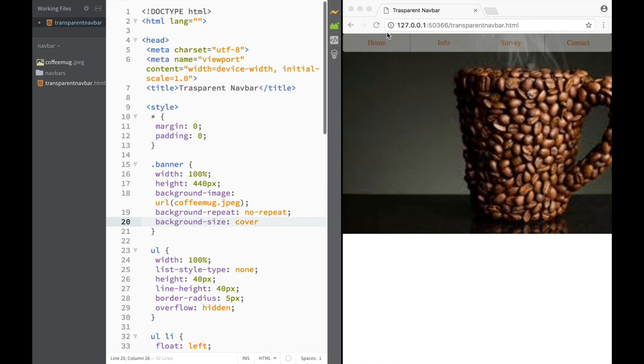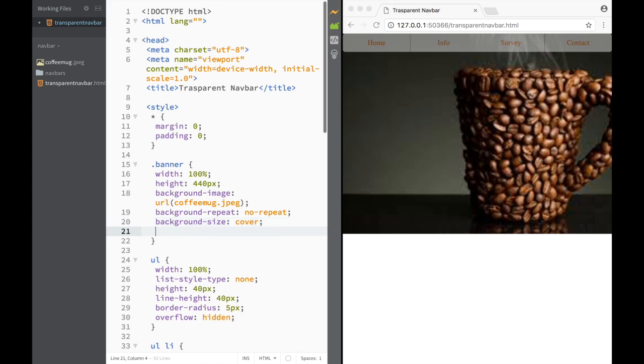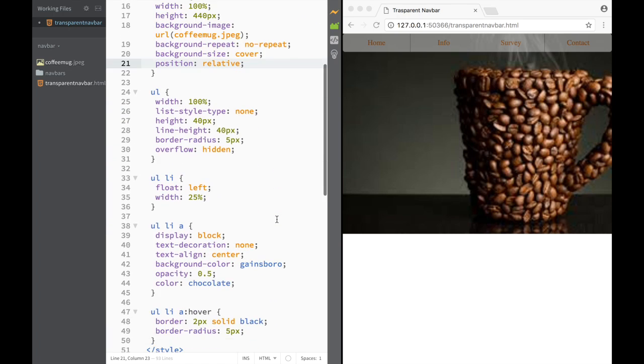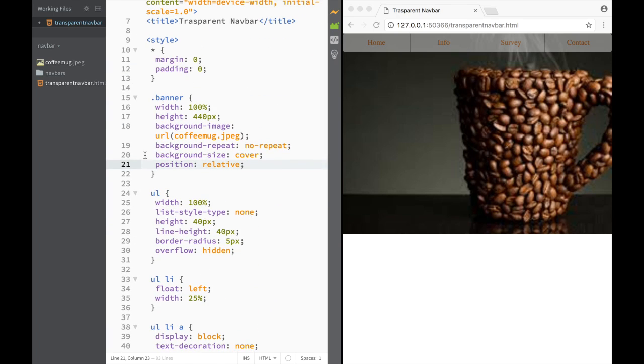And now, as you can see over here, this is transparent, and the only thing we'll have to do is place this transparent bar all the way in the middle. Now, before we do that, I just want to set a position over here to relative, because I'm going to be using absolute positioning for my nav to place it right in the center. So I think that we're pretty much done with the banner. So let's jump to our nav.